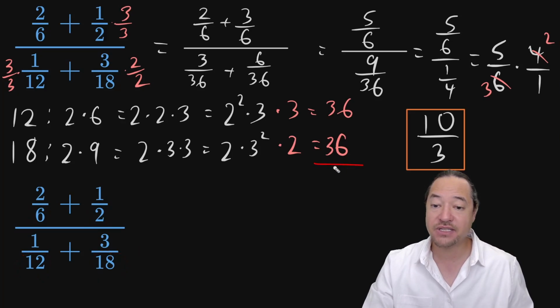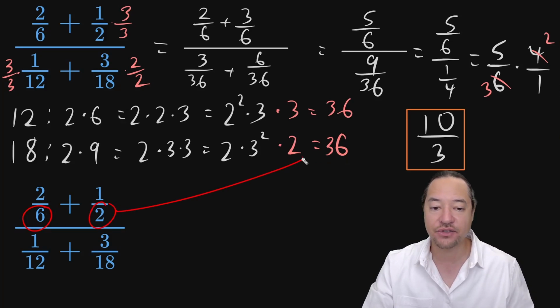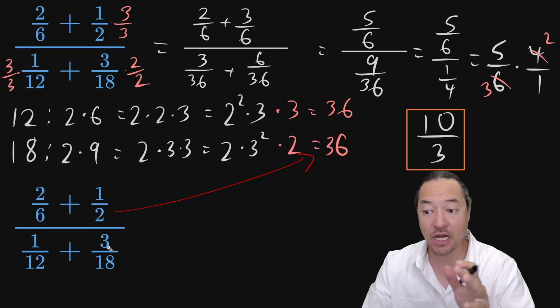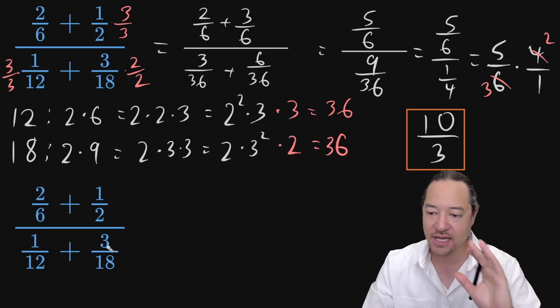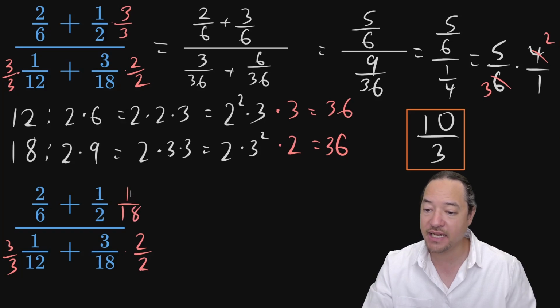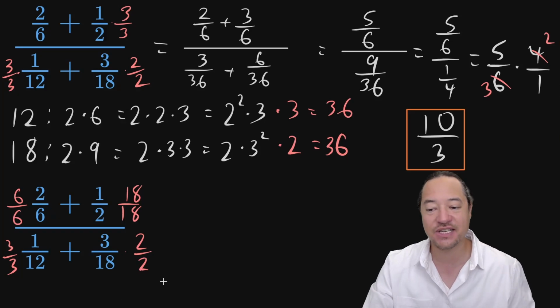So I found that was the least common denominator for 12 and 18. And I see that 6 and 2 are already factors of 36. So I can use 36 as the least common denominator for all 4 of these fractions. So in order to do that, we already saw on the bottom, I'm going to have to multiply this by 3 over 3. This will be a 2 over 2. Now to get a 36 here, I'll have to multiply by 18, all right? So this will be an 18 over 18, and here will be a 6 over 6, right? 6 times 6 is 36.